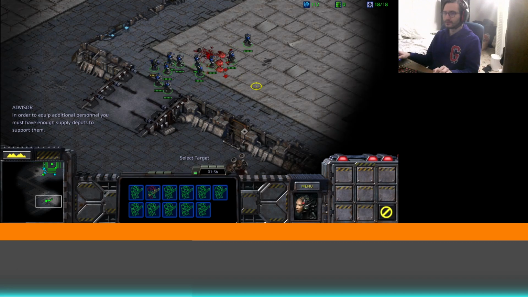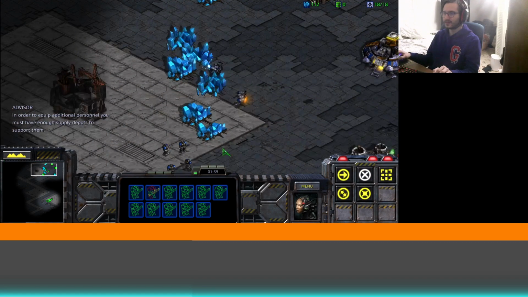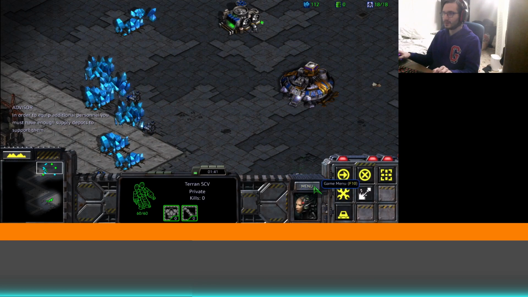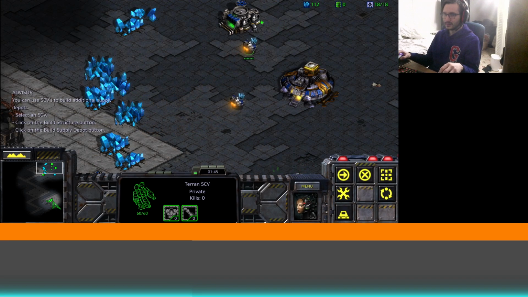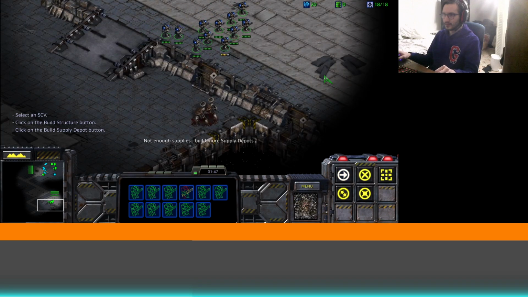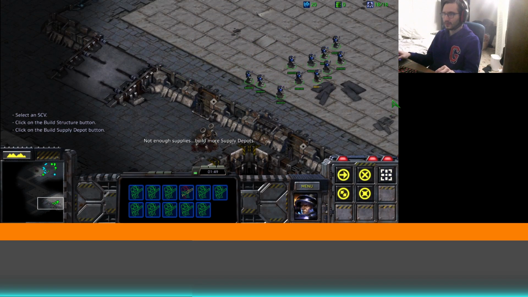In order to equip additional personnel, you must have Yes, enough that is supply true. depots to support them. You can use SCVs to build additional supply depots. Commander. SCV good Additional supply depots required.